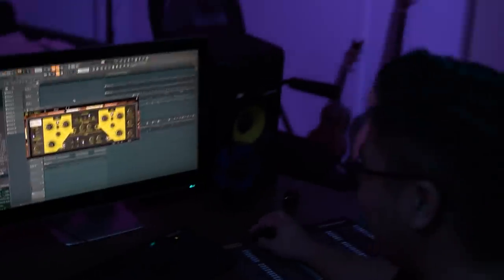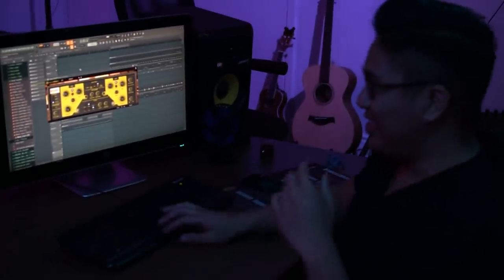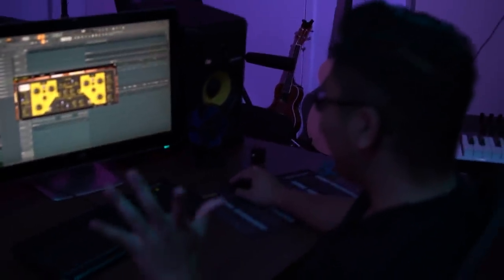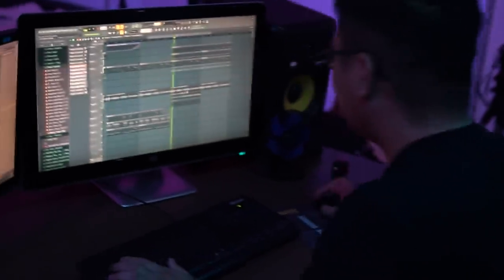Okay, so I have this delay plugin, and it does this preset where it just slowly bends down in pitch. Do you hear it? So this is what I'm thinking. Like it's falling off a cliff. I'm thinking I turn the wet all the way up, and then we keep that in the background. That's just going to be a cool little texture. Or not. It might not work. We don't know.